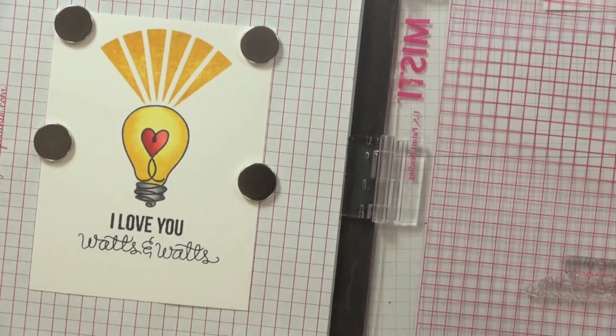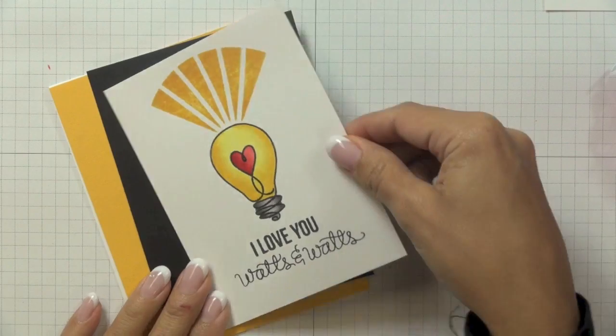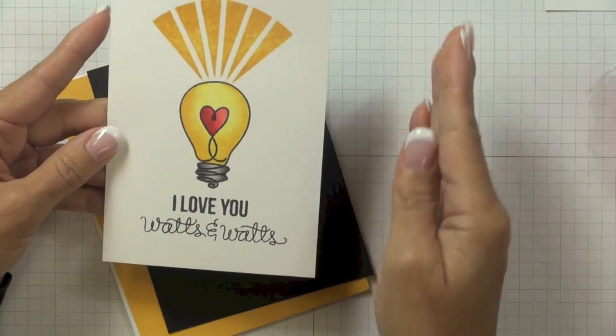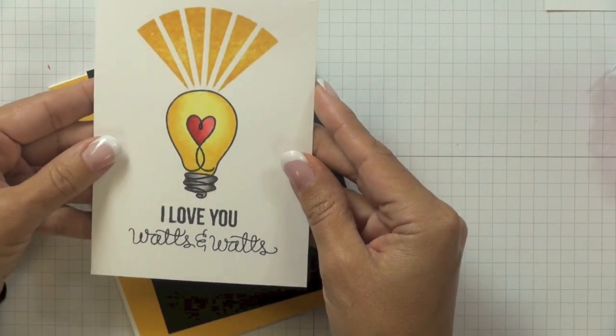So there you can see how that looks. So now I'm going to assemble my card. Now I ended up trimming down my panel. I cut 1/4 inch off of the bottom, so it's now 5 inches high, and then I cut 1/8 of an inch off of each of the sides so that it's 3 3/4 inches wide.